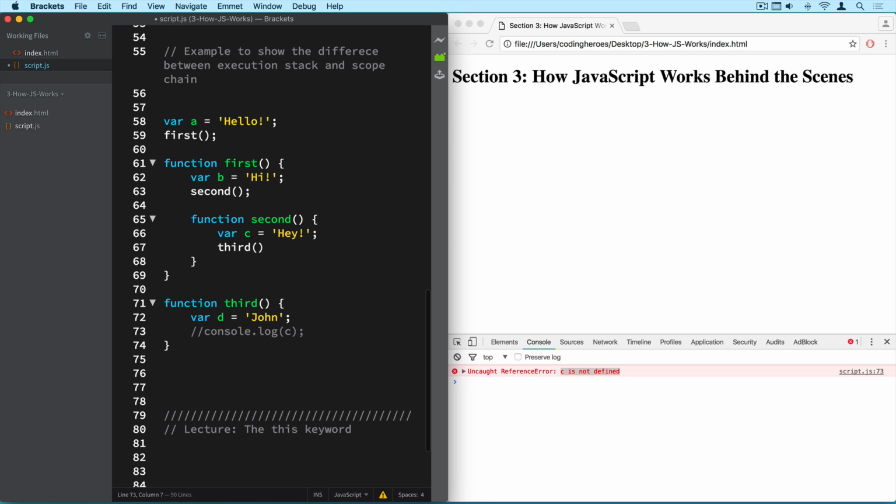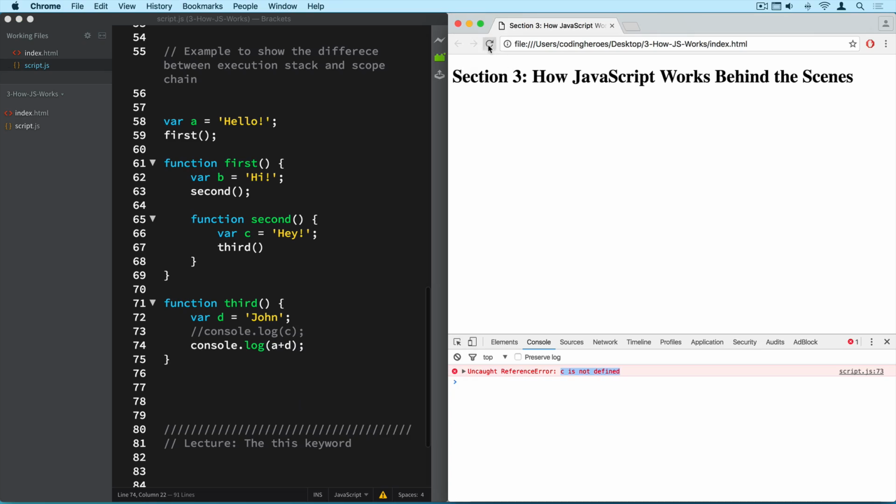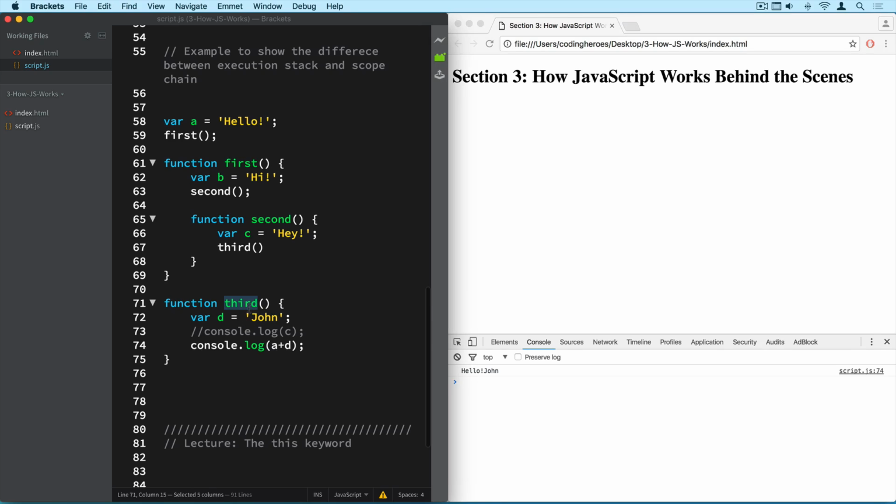So I'm going to console log this one here and then do console.log A plus D. And if I run this now, then I have hello John. And hello is A and John is D. So these are the only variables that we have access to because they are in the scope chain for the third function. Great. This is really cool, right?